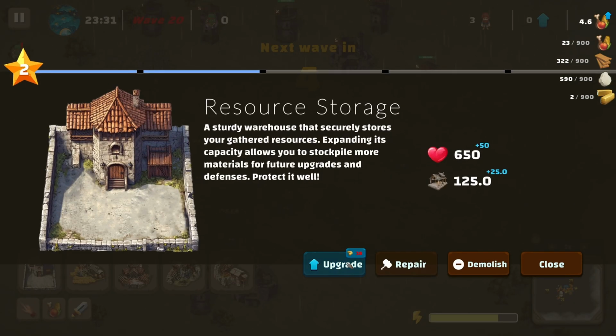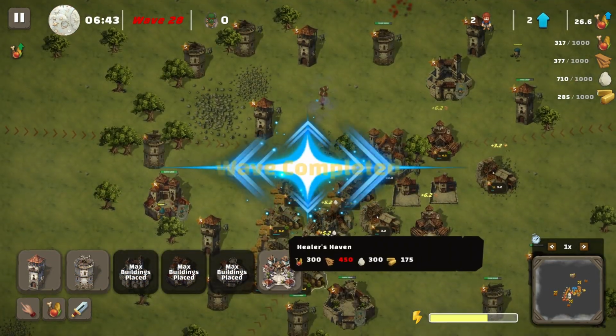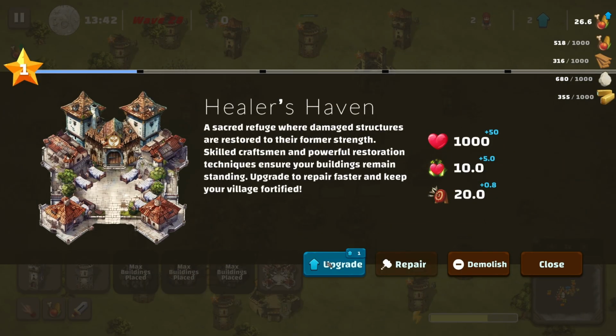Thanks to my upgrades, I built a healer's heaven. You can build 2 of them. They heal and slowly fix all the buildings within their small range. It doesn't change much, but it's still better than nothing.